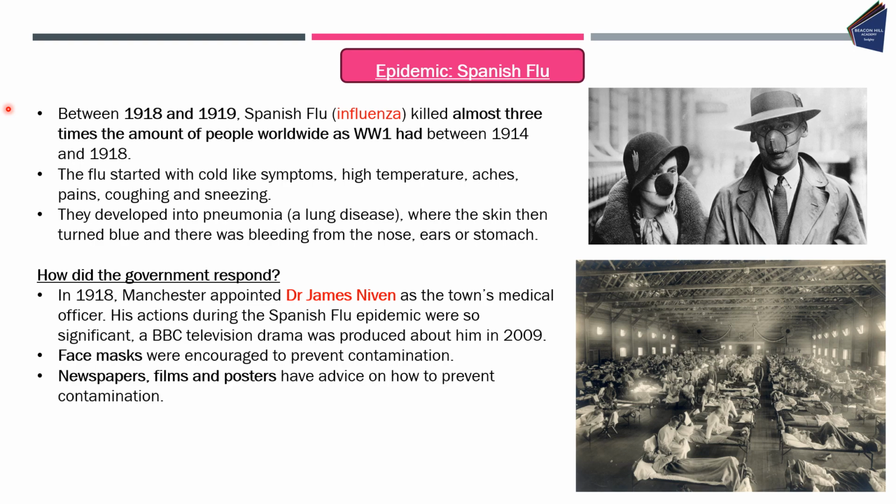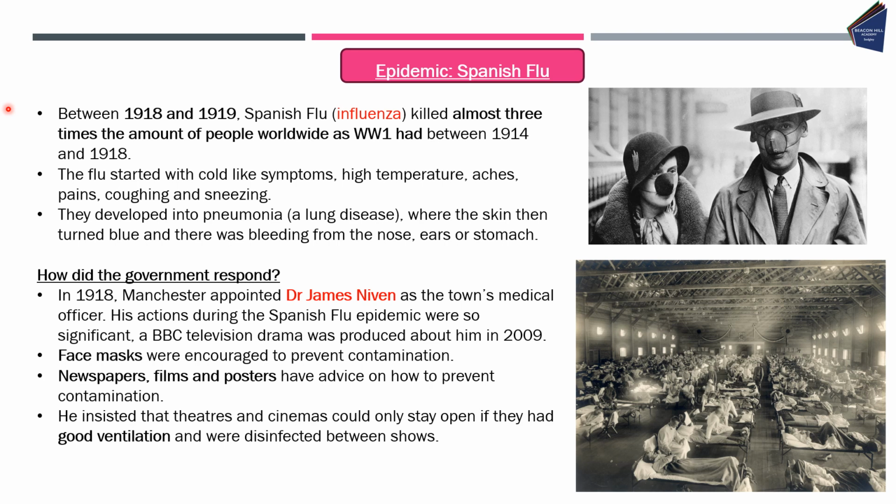He also encouraged newspapers, films and posters to give advice on how to prevent contamination and insisted that theatres and cinemas could only stay open if they had good ventilation and were disinfected between shows. So the name Dr. James Niven is one that you need to know, and you would need to know some of the precautions that were encouraged by the government.